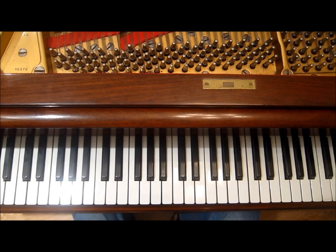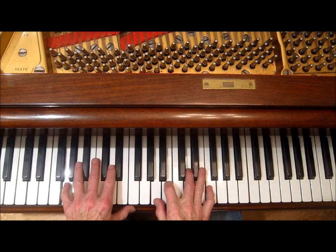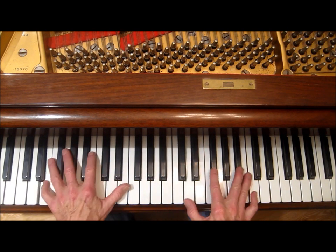Continuing in review, we talked about the 3 basic concepts, the 5-7 approach to 1, and then the 5 approach to the 5-7, and the tritone substitute, and the diminished chord half-step approach. Now, we're going to look at that. It's going to be the next thing, but now we're at the midpoint, so we're going to just continue with that same progression.